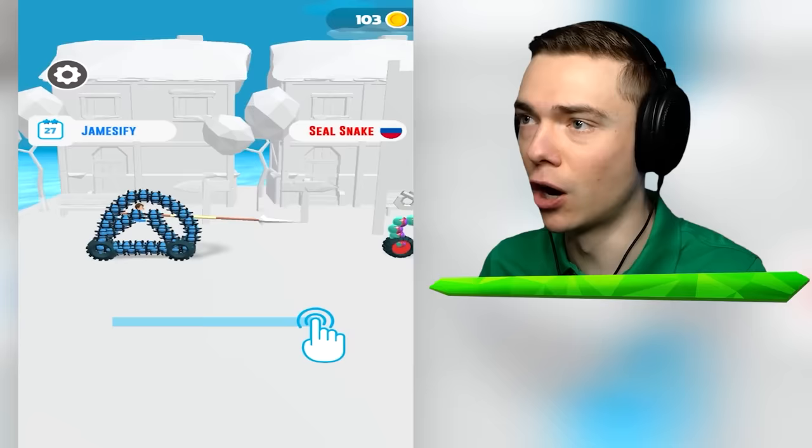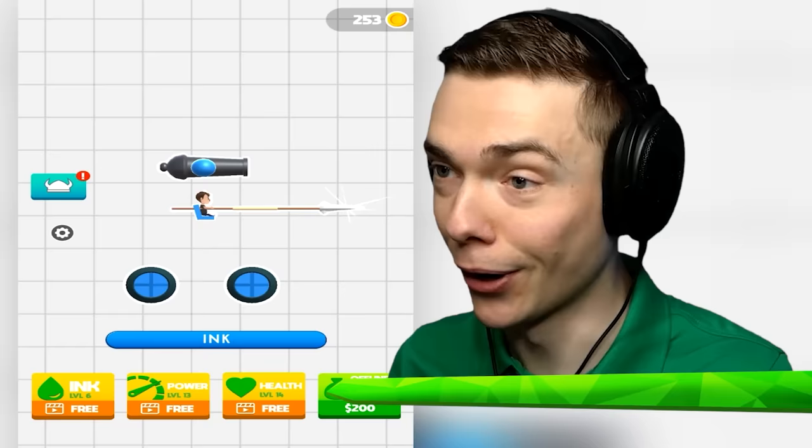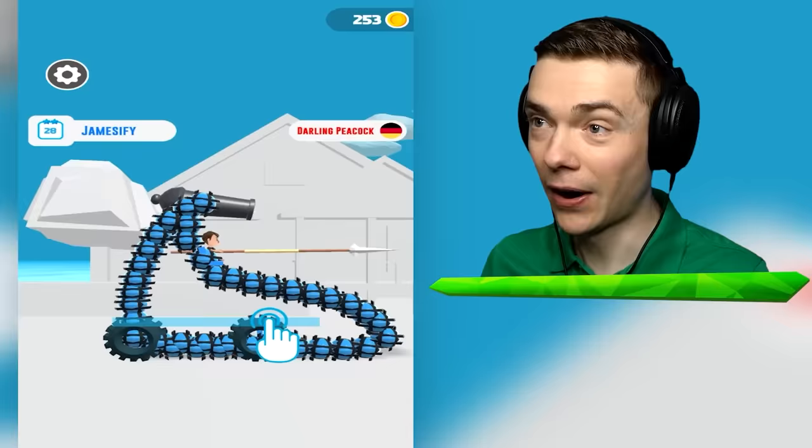There's no way, right? Seal snake! You're not so sneaky, though. He was not a sneaky snakey. No, no, no. But that last one was really weird, right? How we fell off the level. All right, let's see. We got another cannon.